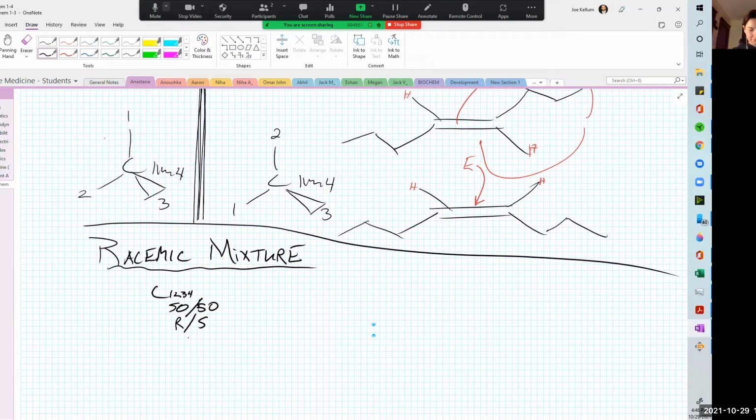But for the vast majority of the time, it turns out to be fine, because the one that has the desired effect will have its effect, and the enantiomer of that thing will be totally inactive. Ibuprofen, for instance, is a racemic mixture, and one of the isomers is pretty much completely inactive.